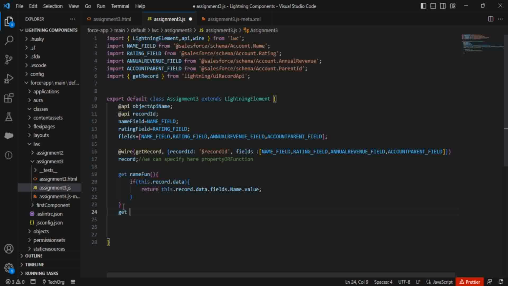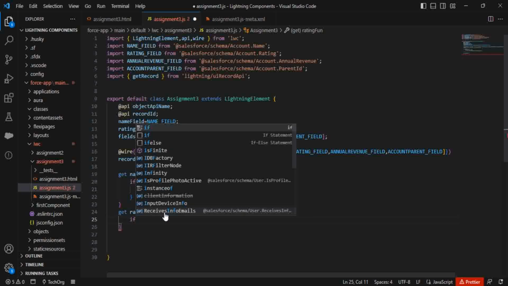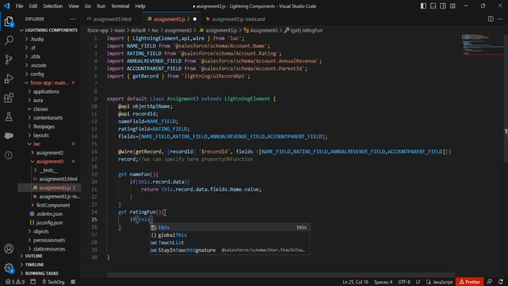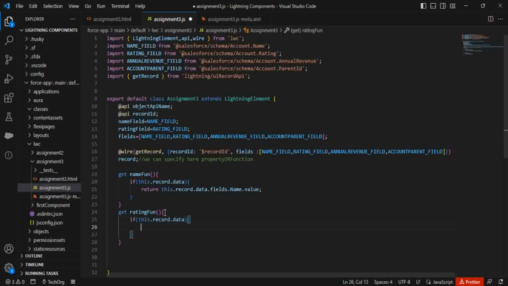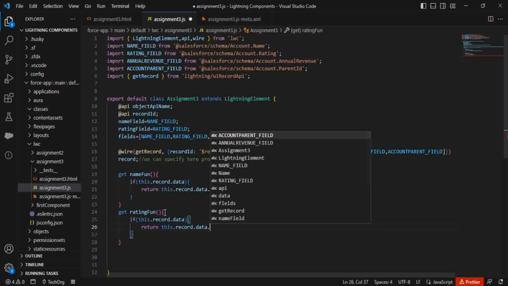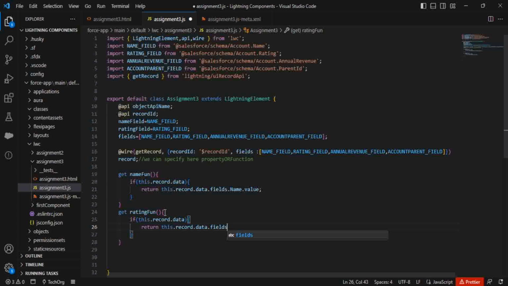Second, I have created this rating getter function where I am returning the value of rating.